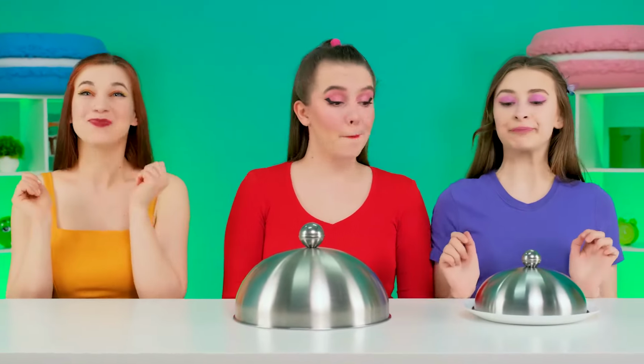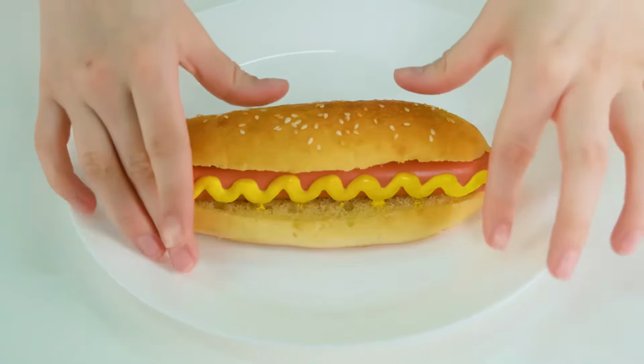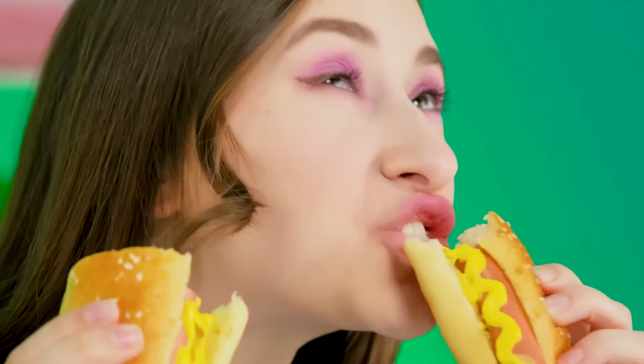I wish I could have a hot dog too. Wow, it's so big. I like this. It looks so tasty. Emma was right. It does taste good. But I'm still gonna add some ketchup. I got it all over my face. Gotta be more careful, girl. I'll do my best to learn from your mistakes, Jess.